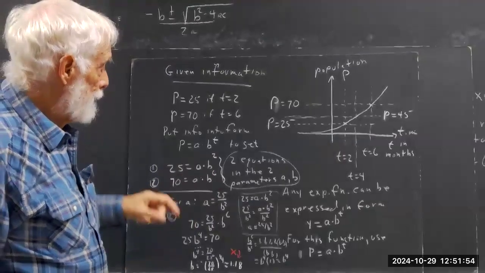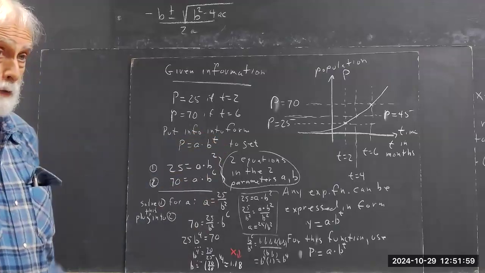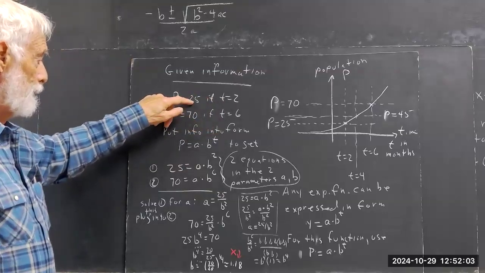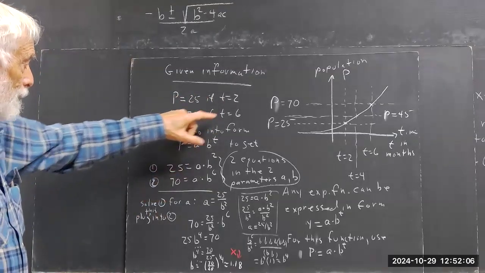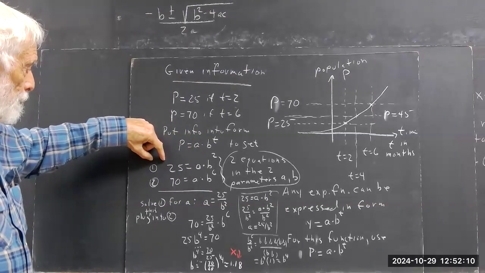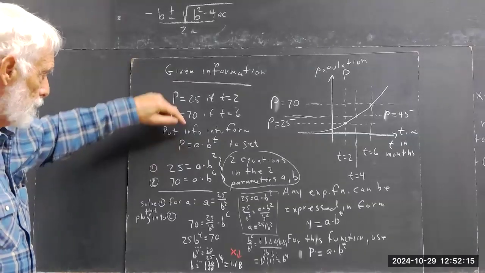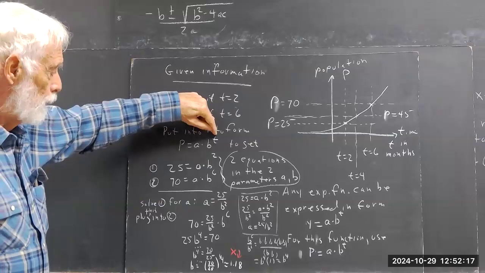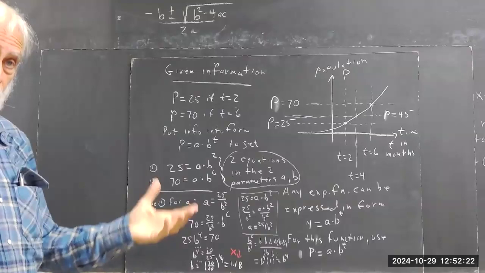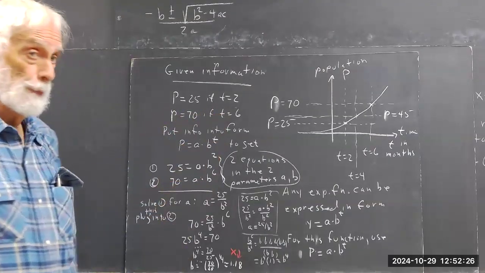So here we have a different form. It's not mx plus b, it's a times b to the t. What do we do? We take t to p. T equals 2, t equals 25, and we get 25 for p, 2 for t: 25 equals a times b to the second. I think everybody understands that. And then we plug this information in, we get this.